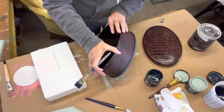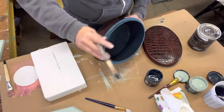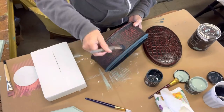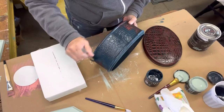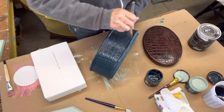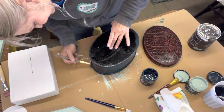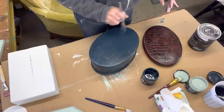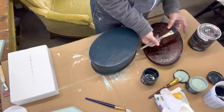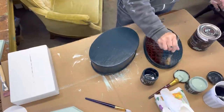Bohemian blue for the outside of this alligator skin box. I touched the inside, so I had to touch that up a little bit. And I just went over the entire box with bohemian blue. I don't know if it'll be the final color, but what I did not want is this black and red coming through. So I'm going to seal up this bohemian blue, and that way that black and red will no longer come through when I distress it.